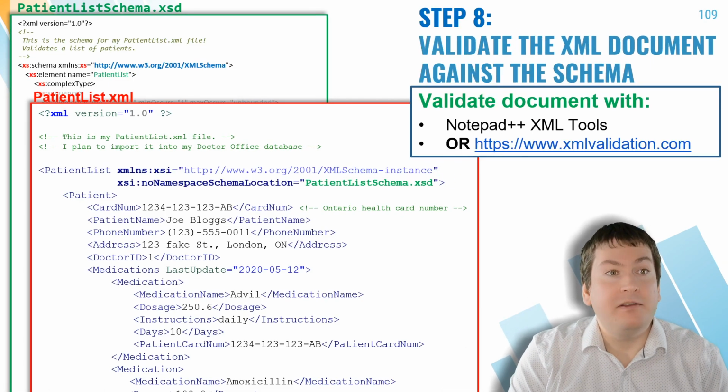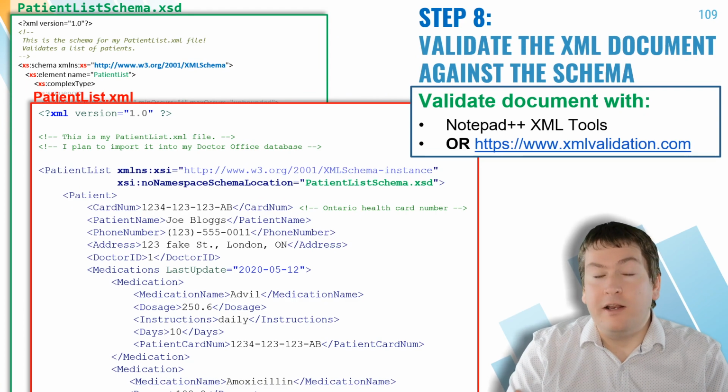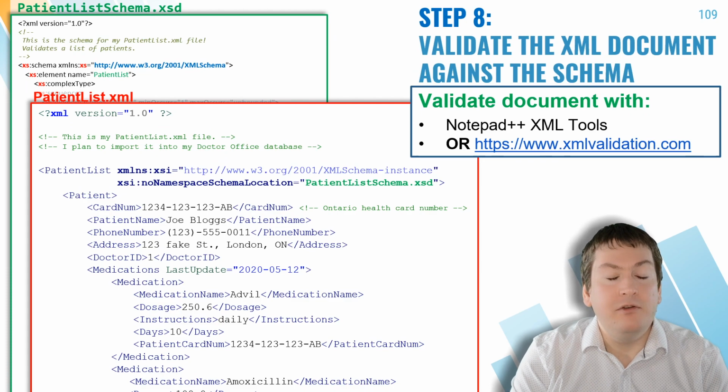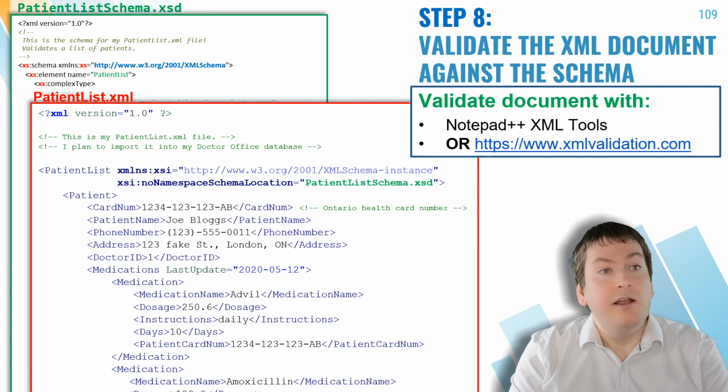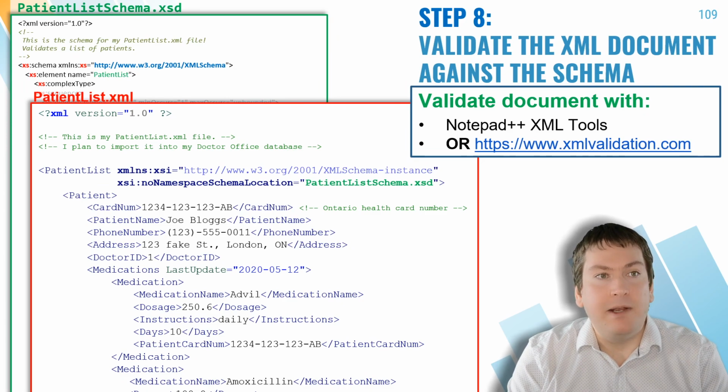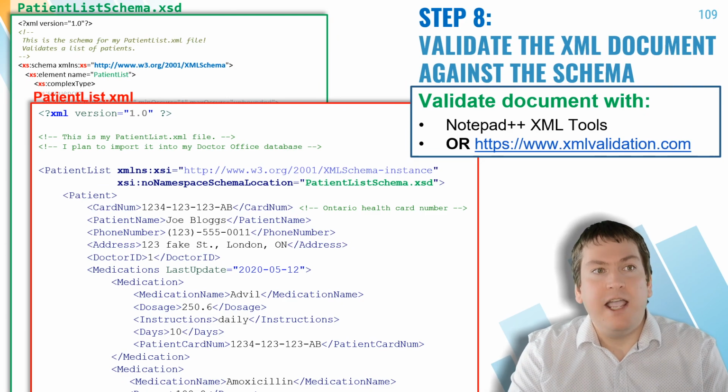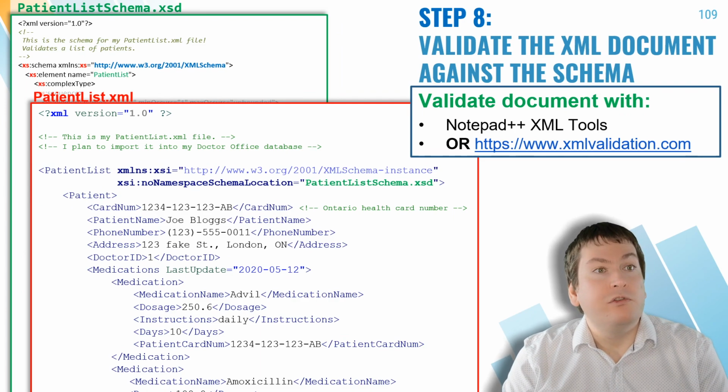We finally finished our XML document as well as our XML schema, and we've updated our XML document to include a reference to that schema. Basically tell the validator or any program processing this XML document where the schema is for this document. But now we need to validate to make sure that our XML document complies with that schema. So what we're going to do is check to make sure that all of the tags, all of the data we have in our XML document follow the rules or the blueprint we've set up in our XML schema.